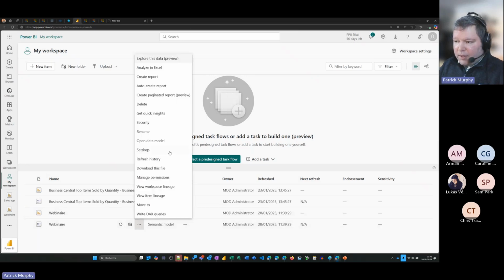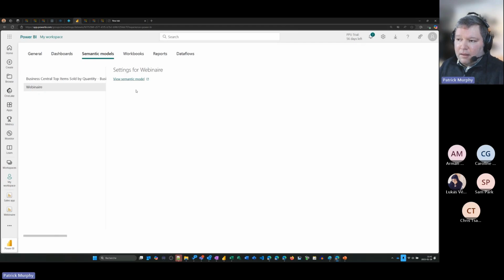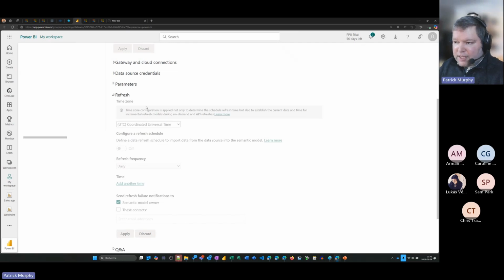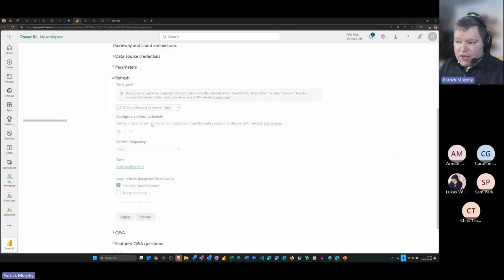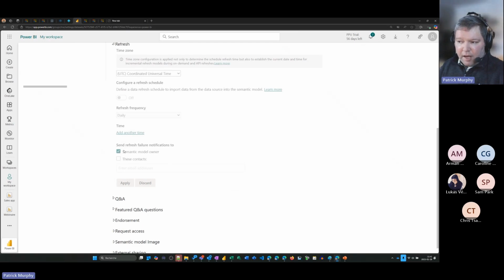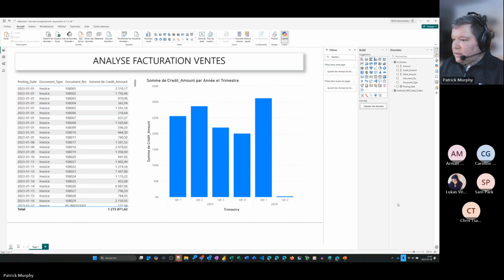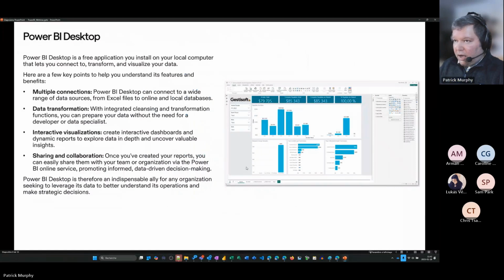And if I get back to the report I just showed you, you can go into the settings and schedule. It's not set up correctly, so I won't waste time, but you can activate the automatic refresh and set up periodical updates. On a daily basis, once per day, select the days, or you can select multiple refreshes during the day. With Power BI Pro, you can do up to 8 automatic updates daily. So you set up the schedule and it'll run every time it meets that schedule. So that was for Power BI Online.